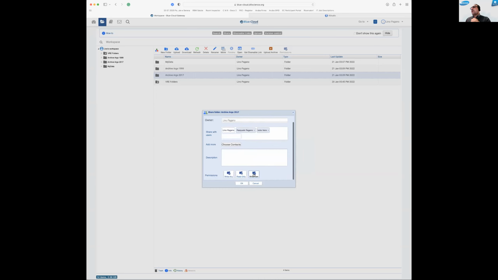And I can decide the rights. If the people that I'm sharing the folder with can only read this content, can also write but cannot overwrite the content of other users, or can do everything, so can write and delete the content, the files that are present in the folder.